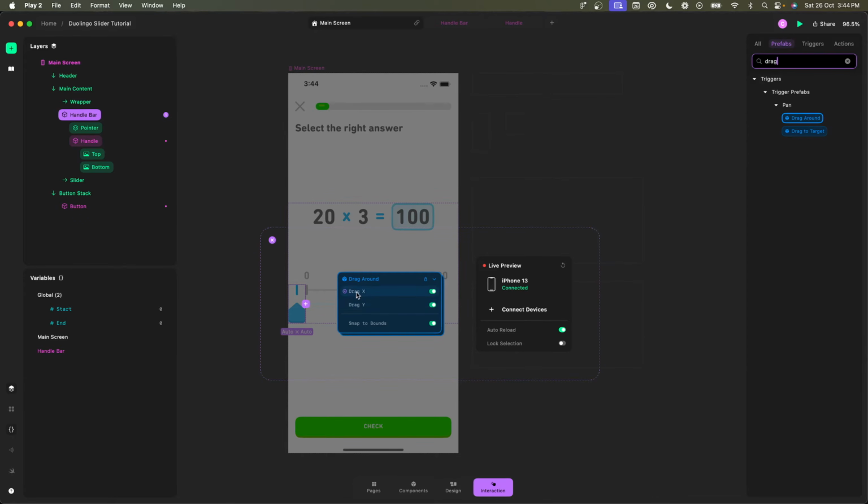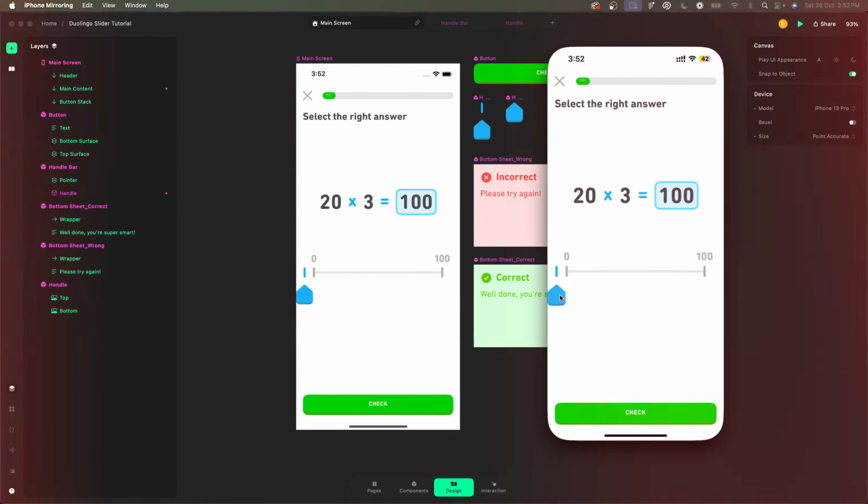Now, as you can see, I can either drag on the X, I can drag on the Y, or I can turn snap to bounds on and off. Now, I'm going to turn off Y because we want it to move only along the X. And let me tell you what snap to bounds actually does. So let me bring out my phone. So now I can actually drag this, and as you can see, it drags on the left and right, which is perfectly what you want, but it ends up snapping to the corners, right?